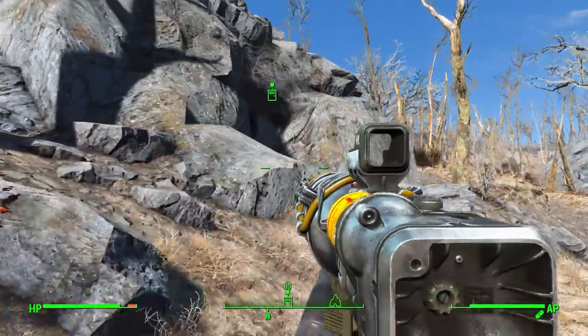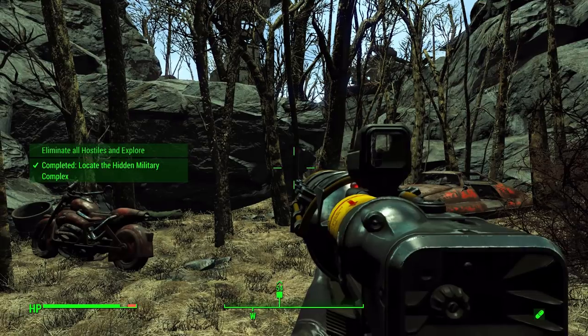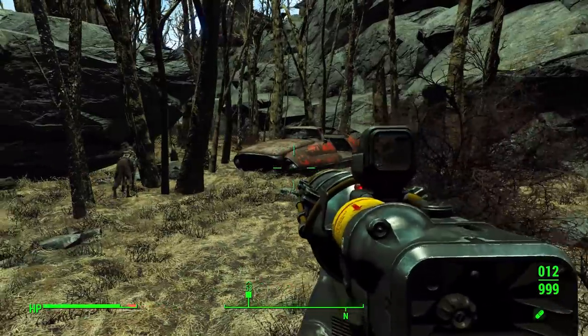Oh, awesome. Here we are. Cool. So definitely not far to go. Hidden Valley. Oh, in we go. I'm very much looking forward to this. And I like the lore. Woo, hello. Eliminate all hostiles. The motorcycle. Beautiful. Ooh, bag of possible ammunition.